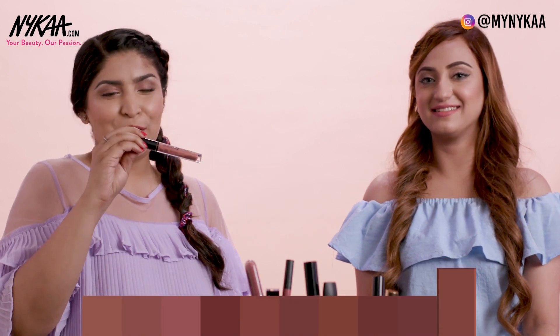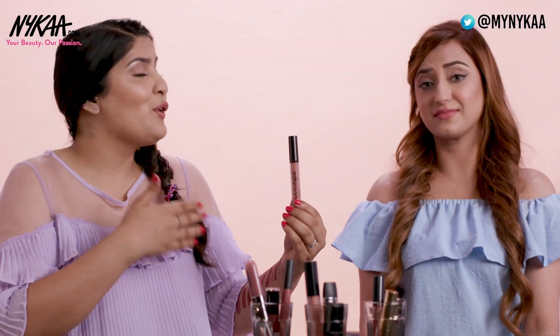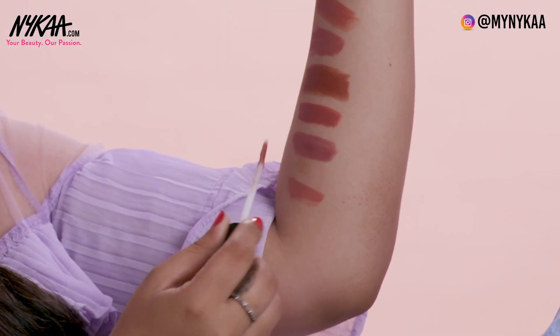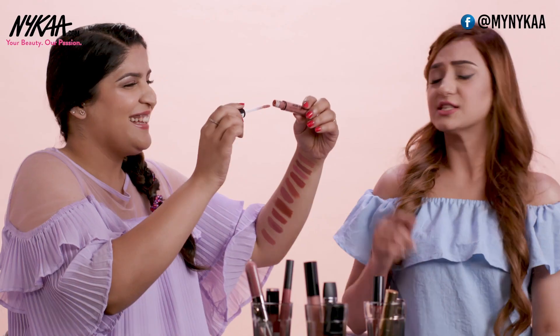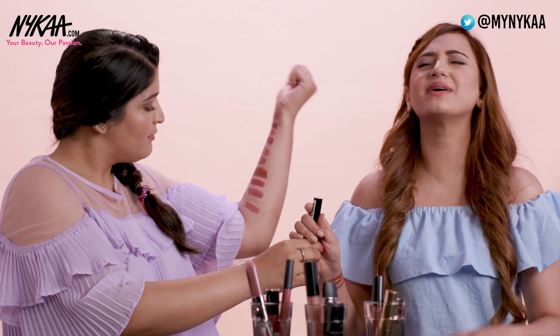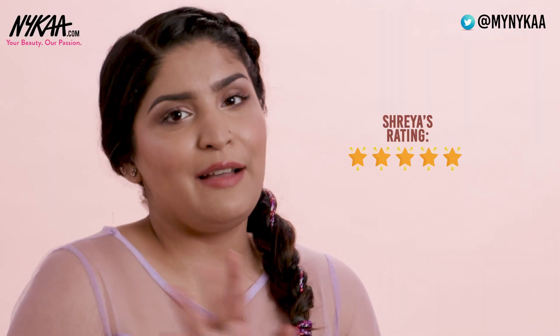Let's swatch one of my favourite liquid lipstick formulations — it is Lip Lingerie from NYX. I love the formulation and the colours. The whole idea of Lip Lingerie is actually nude for all skin tones. This is the shade Ruffle Trim — their names are always the best. I already love Ruffle Trim. I feel like it's such a gorgeous nude for fair to medium skin tones. This range has so many different nudes, and I own all of the lipsticks in this range. This is one of the best liquid lipsticks out there — you will definitely find a nude that matches your skin tone. So this definitely gets a 4.5 from me, and 5 out of 5 from me.